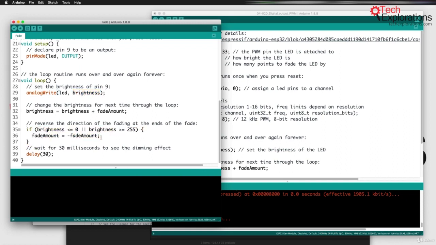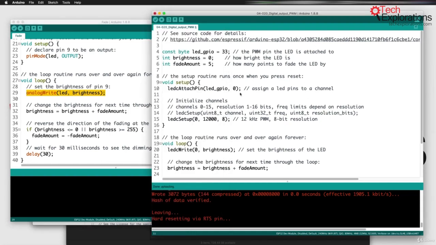In this case, we just do a little addition here inside the loop. So we can, on the fly, change the brightness of the LED like this. And up here we've configured the pin as output. The ESP32 doesn't have access to the same Arduino function, the analog write. Its library provides a new different function, called LEDC write. And to it we pass a channel number and then the value for the brightness.